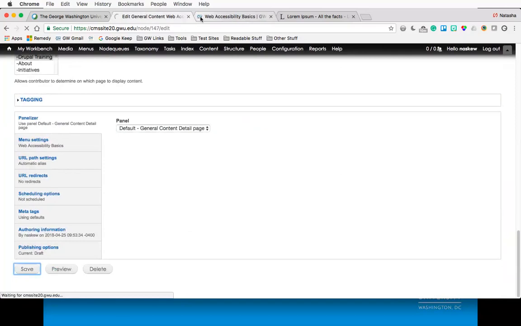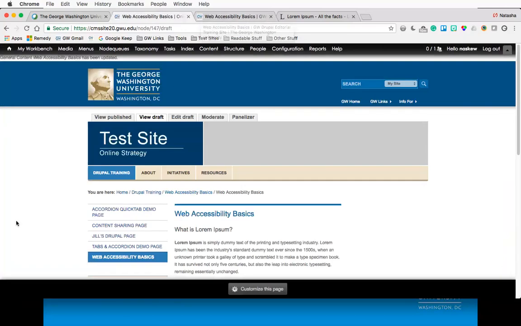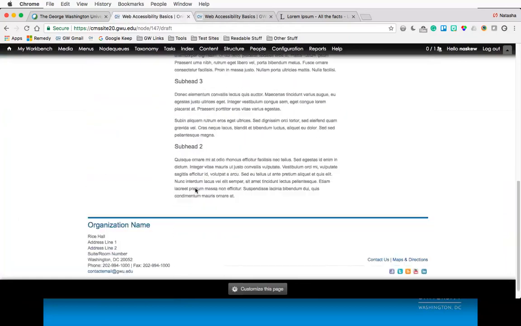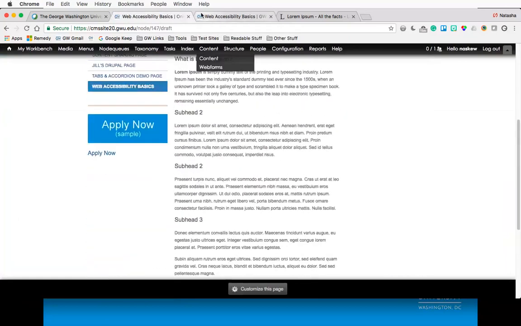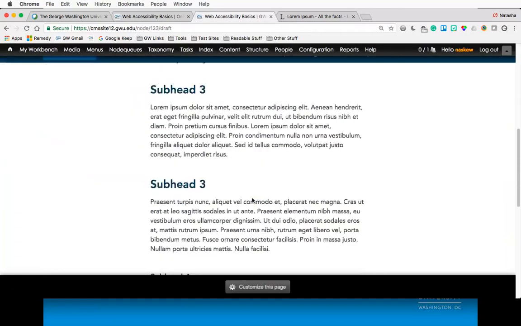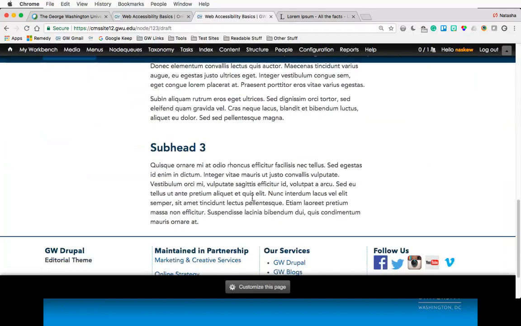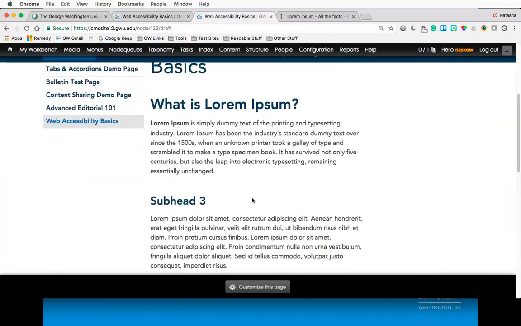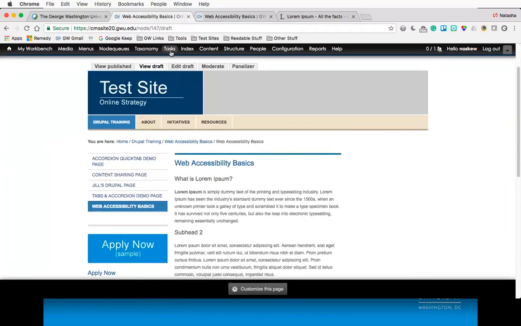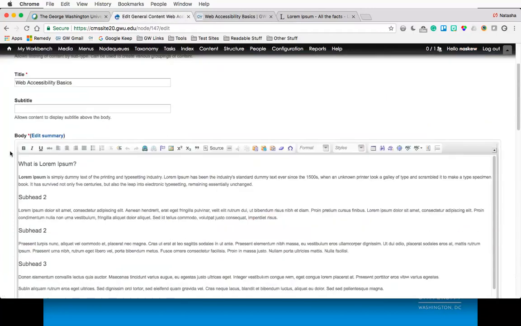So then the next thing that we're going to talk about is contextual links. And now that I've saved it, you can see we've got our subhead styles on there. So our page is getting a little more formatting that visually makes sense, but it's also going to make sense on the technical side for a user and a search engine crawler scanning this page. So back to our classic site, I'm going to click on this Edit Draft tab, and we're going to take a look at creating contextual links.